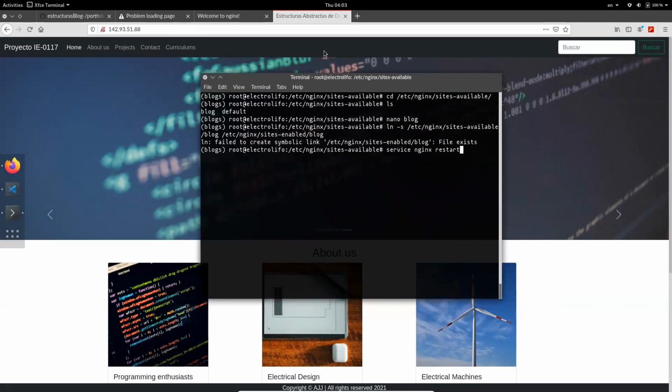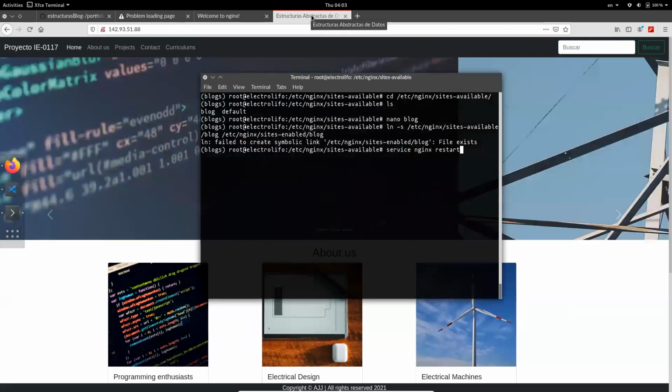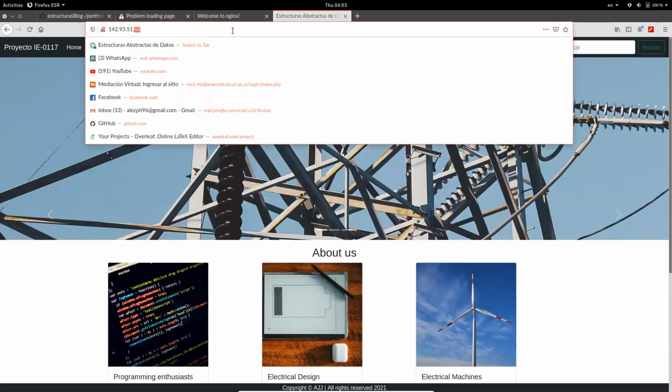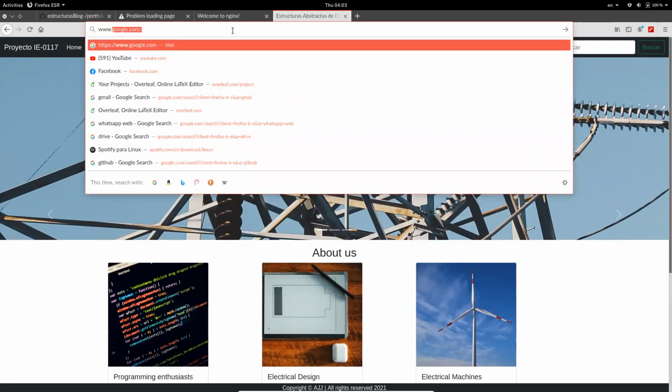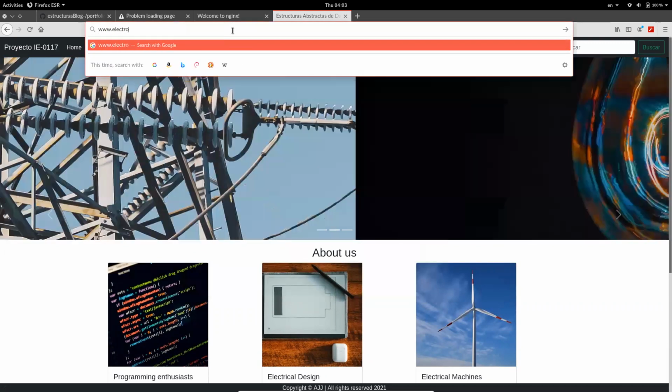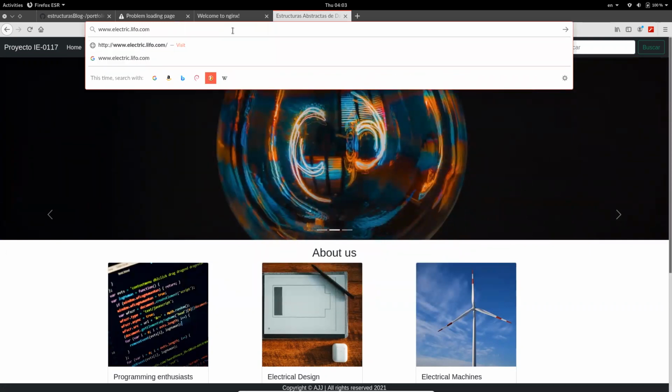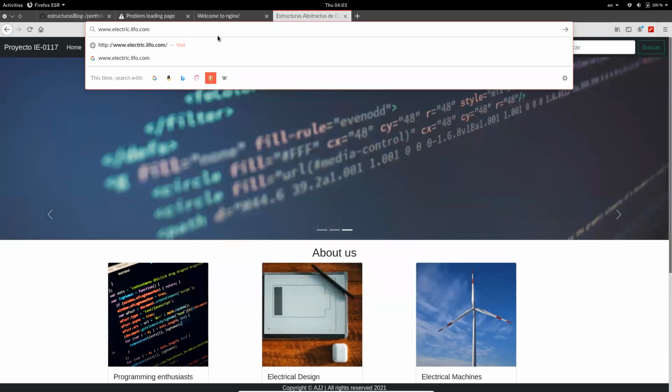So hope this is going to help you a lot with your projects and your future jobs, and hope everything is going to be okay in the future. So probably if you access to this site, www.electriclifo.com is incorrect. Let me check it out.